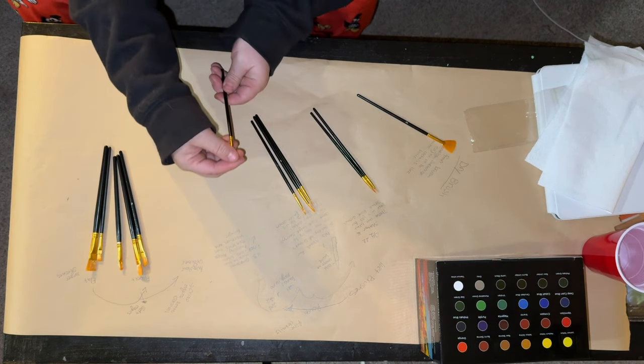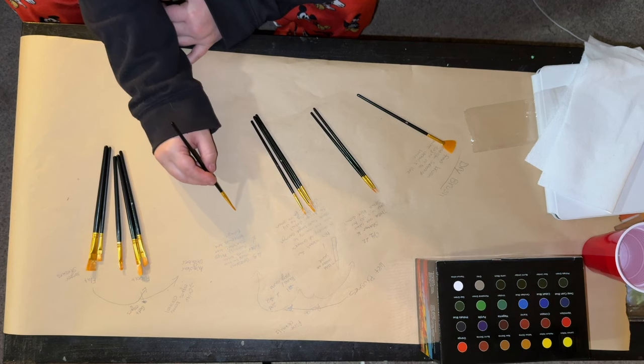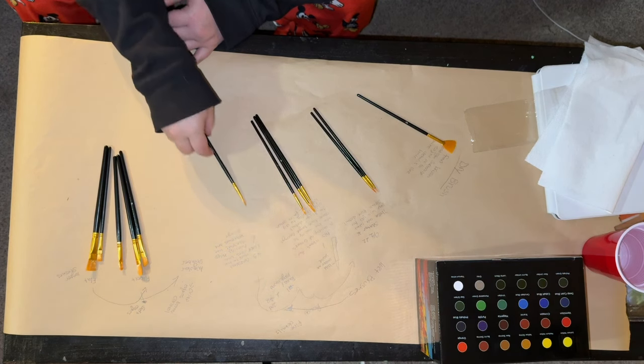Feathers for Looney Bird. You're able to go from those thick lines, and then if you let up a little bit, you can go into a thin line.